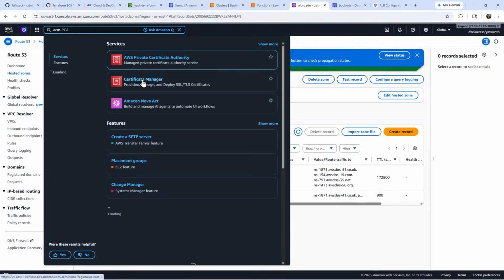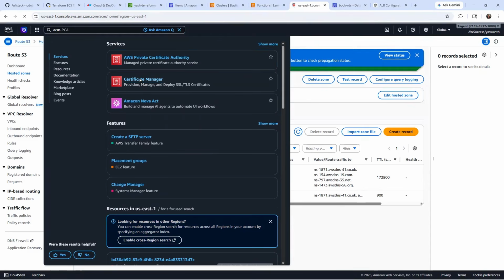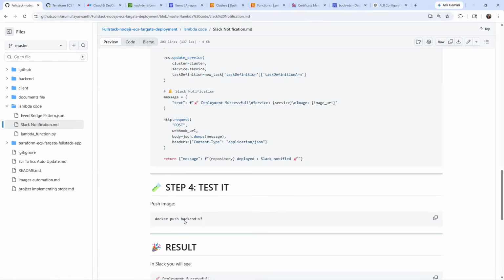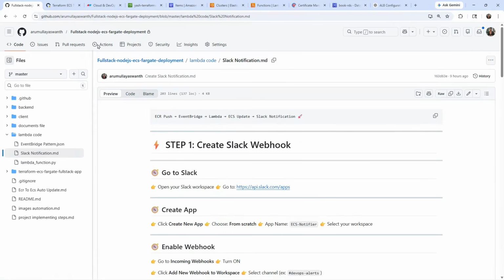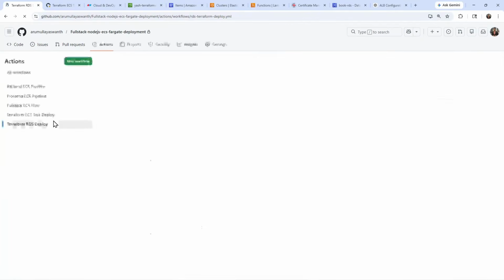Open certificate manager. The database also will automatically delete, and we will trigger at a time. Go to the actions, go to the RDS. If I'm destroying at the same time, it will not get any error because I configured DynamoDB, right?